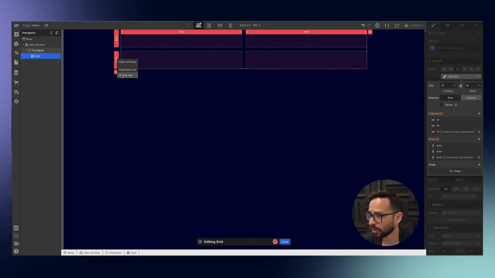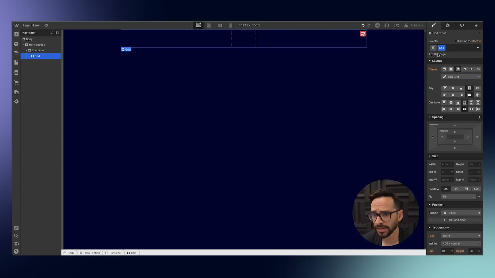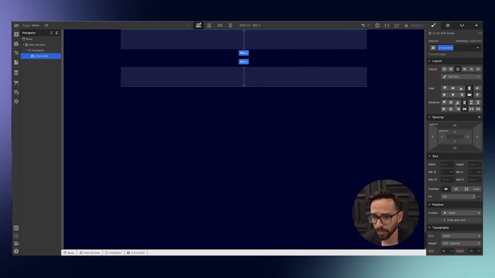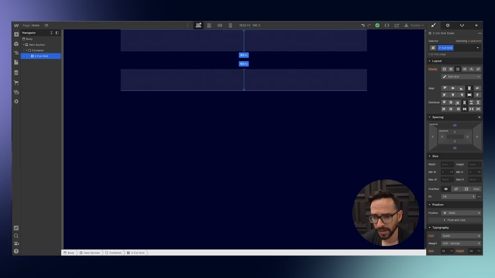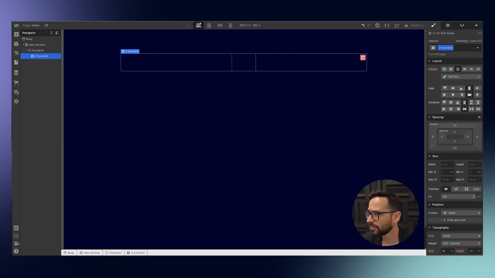We don't need two rows, so I'm going to delete this row. And two columns is okay. I can actually space them out a little bit more, probably something like this. Let's do done, and let's just make sure that the naming makes sense. So Webflow automatically created grid, but let's be specific. Let's call this hero grid. We might have other grids later on. I want to make sure that this one has a little bit of spacing from top and bottom. So I'm going to hold the Option key and drag a little bit from the margin top and bottom, around 100 pixels.